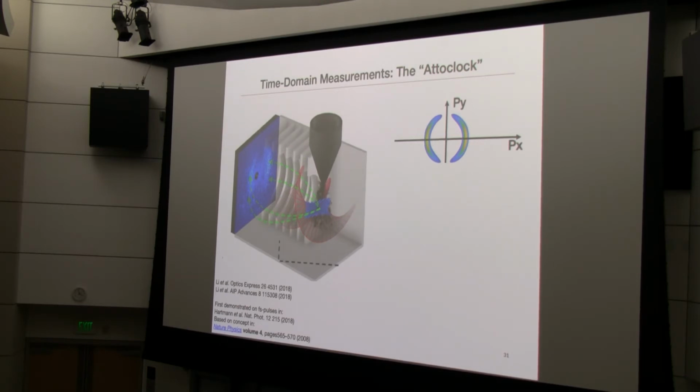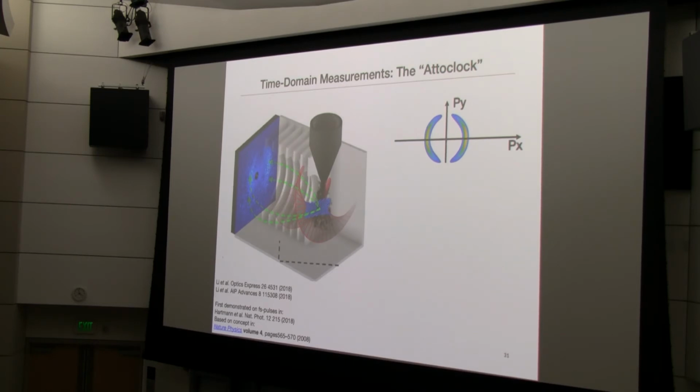What you do is you have a gas jet, and you extract electrons from the molecules in the gas with your X-rays. But you overlap a circularly polarized laser with your X-rays. And then what you do is you measure the momentum distribution, the transverse momentum distribution, of the electrons that come out of your gas jet. Now, if you don't have a laser here, these are 1s electrons. We're well above the absorption edge. So the momentum distribution looks like these two lobes.